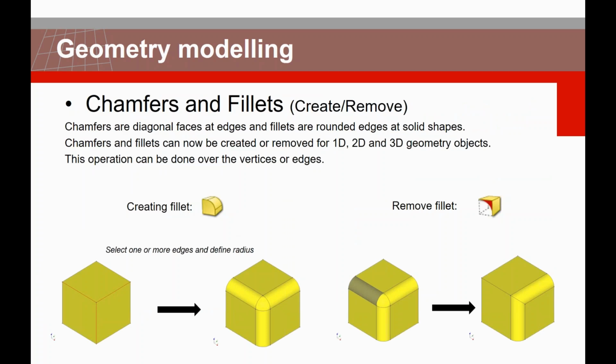With respect to geometry modeling, we have provided lots of features and functions that help you come up with your final model as close as possible to the real case. Among them is to create a fillet and chamfer, and also to remove them. So if you have sharp edge corners, you can use the fillets based on the specifications available in the dialog box.